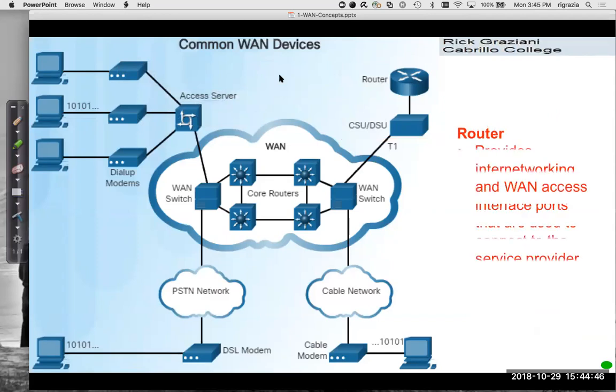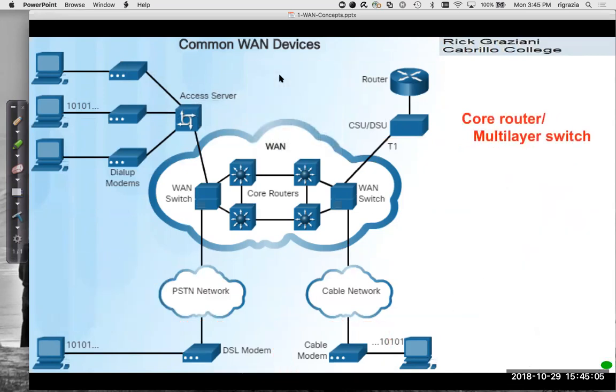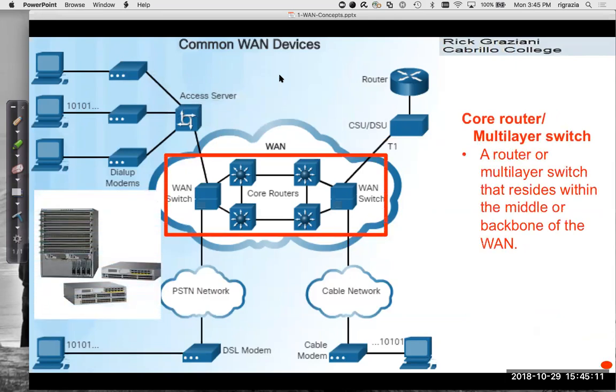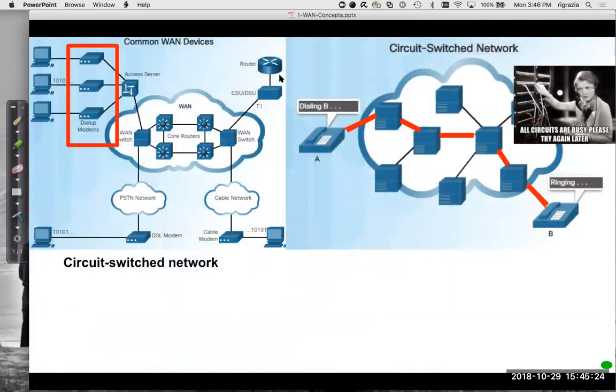All right, the router, of course. That's where we actually provide the networking component. That's what really connects the customer premise equipment and your network to the rest of the wide area network provider and the internet. All right, within the service provider's cloud, of course, they're going to have a variety of multilayer switches and routers and various types of connections between them. Nowadays, it's a lot of fiber optic cable, but at times some wireless as well.